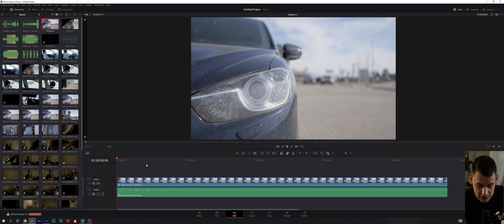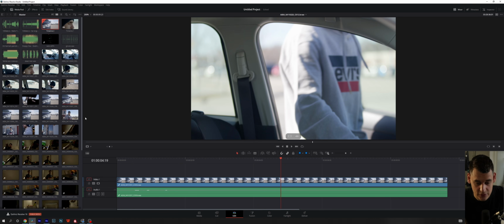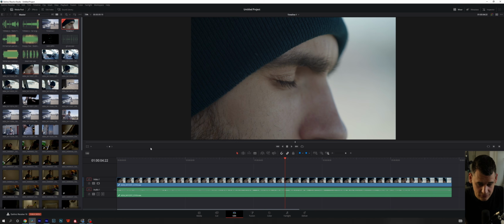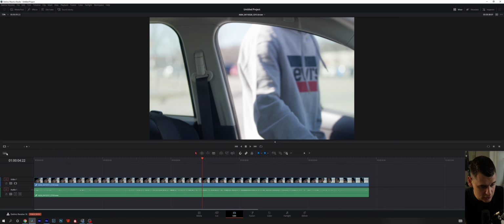Why could it be beneficial to have multiple timelines? First of all, we can have an edit referring to one particular scene in the movie that is particularly heavy on our graphics card and our processor in a separate timeline, and then just move it to the original timeline. Double click on the timeline and it is going to be opened in here. But if I, for example, want to have both of the timelines at the same time, there is a way to do that. You can click in here and go to this setting.